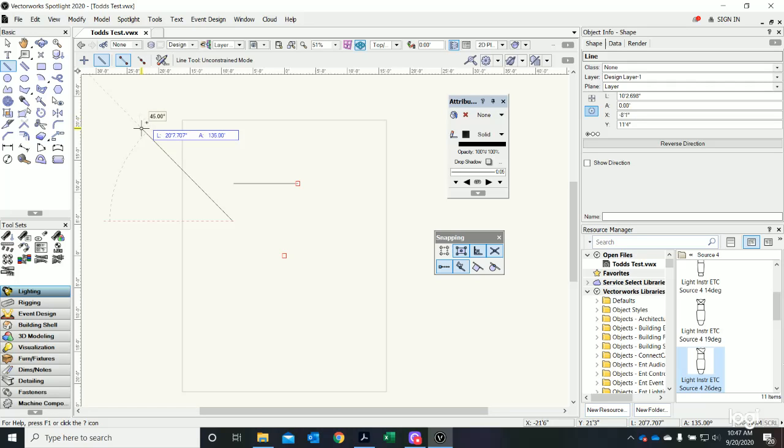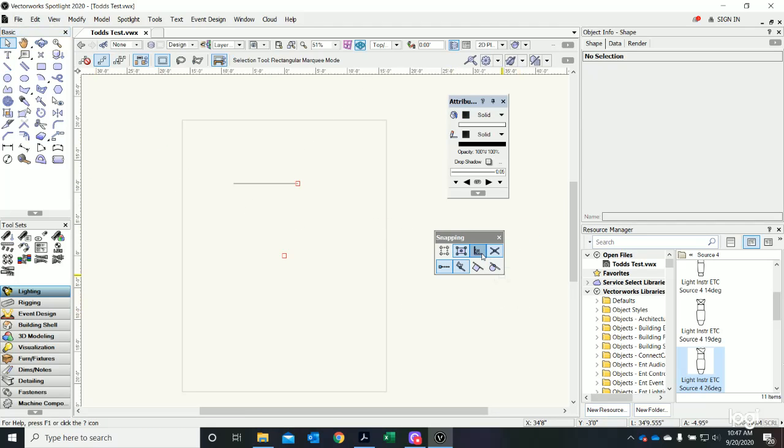Now, if your application is not showing you that information, it comes very easily from this snapping command area over here. If we hover over this, it says snap to angle. Now I can turn that off. There's no blue box around it, so now it's turned off.